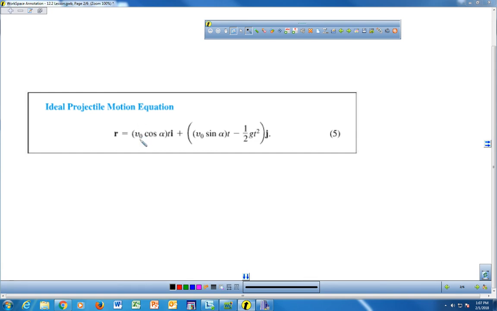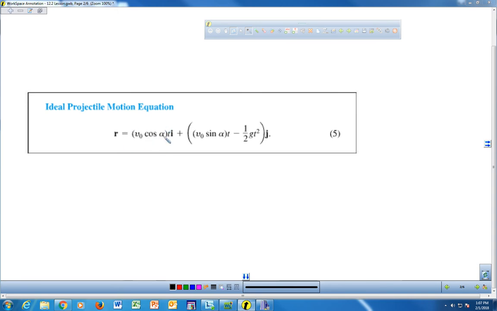When we shoot a projectile, we shoot it with an initial velocity. If we think of our vector, that initial velocity would be the magnitude of the velocity. That projectile has two components, the horizontal and vertical components, just like vectors do. To calculate the horizontal component, we use the formula: the magnitude of the velocity times cosine of the angle. That will give us the horizontal component.